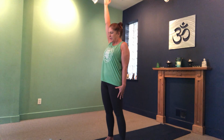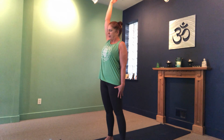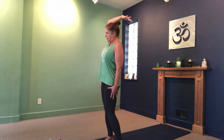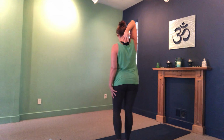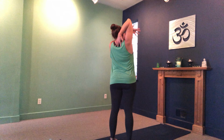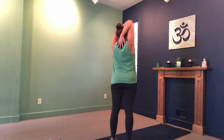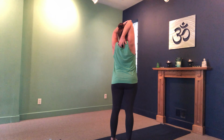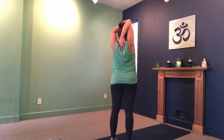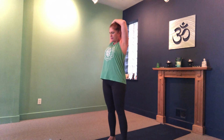And then from here, take another breath in, reaching up. When you exhale, bring a bend to your elbow, almost like you're patting the top of your back with your left hand. Reach up to put a little bit of pressure on your right elbow, maybe feeling like you can guide your right hand a little closer down the center of your back.